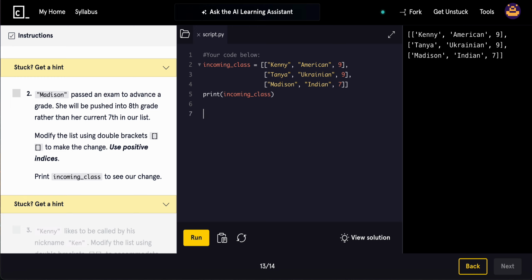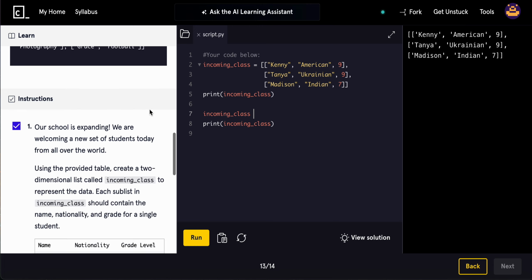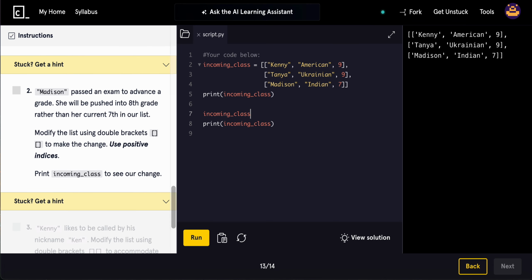So we can do, I have to print this, of course, but we also need to do incoming class. Remember up here, all you have to do was just change it by giving the indices, right? So we just give the indices.